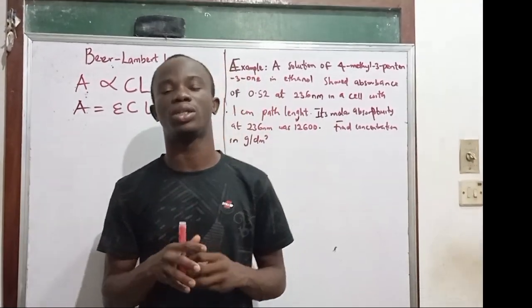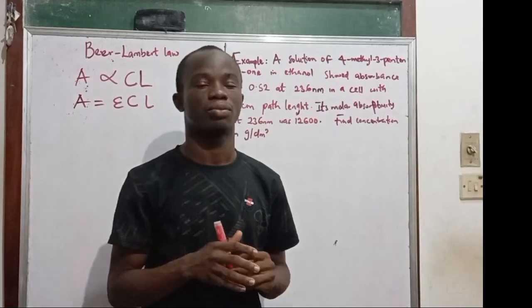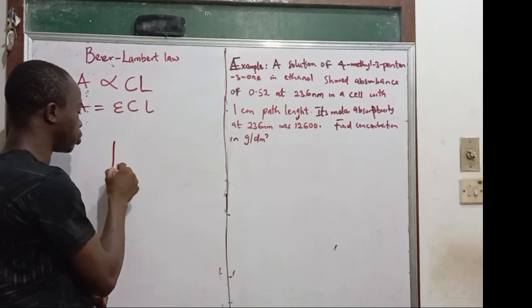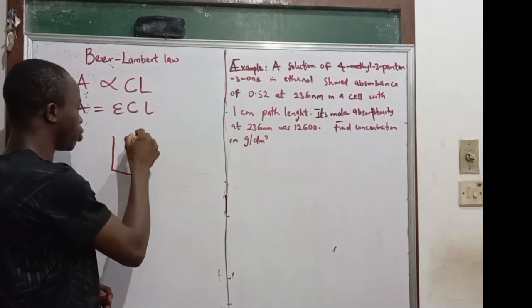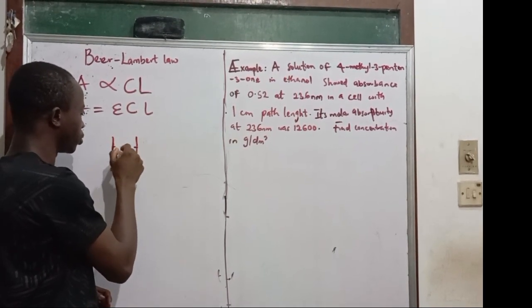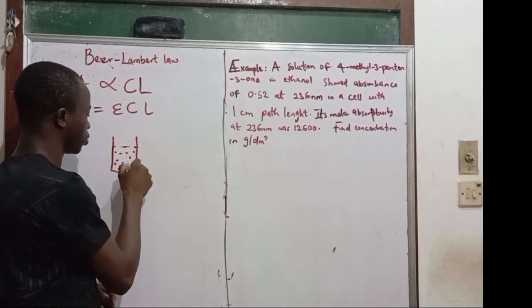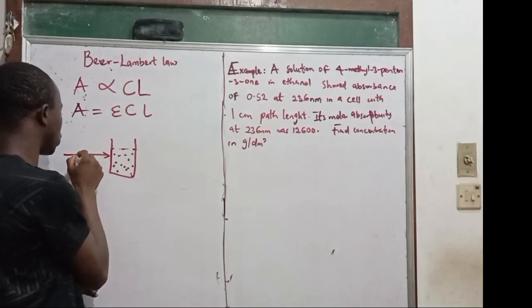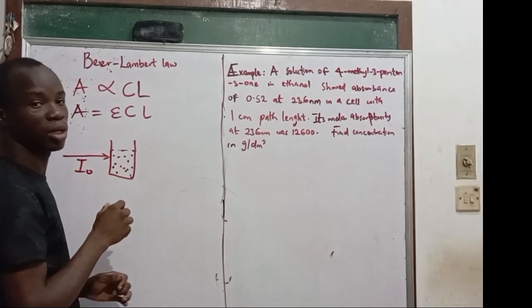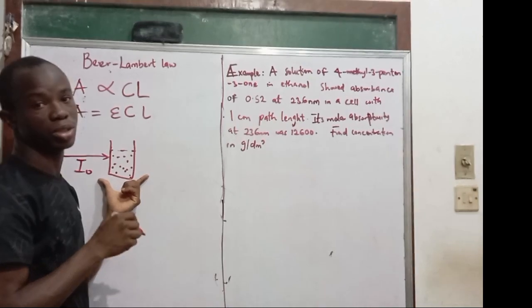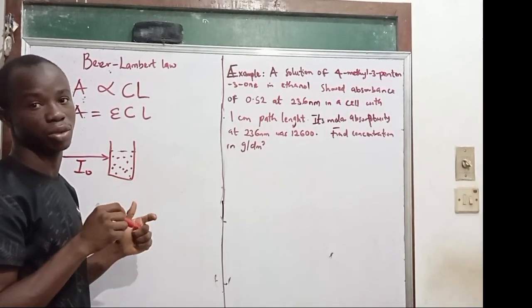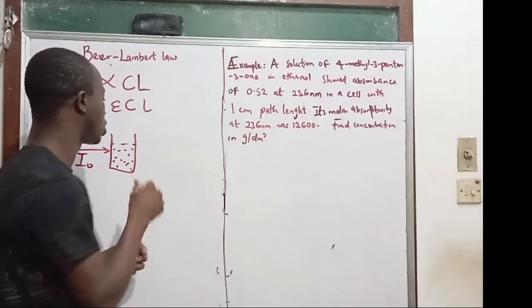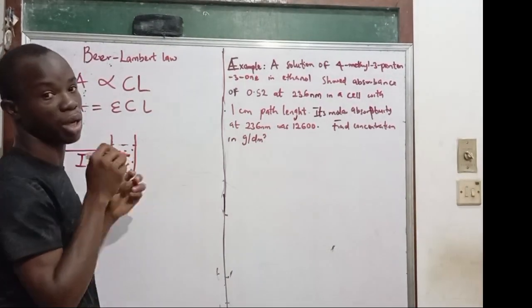Another thing to take note of is the fact that absorbance measured in spectrophotometer can also be related to intensity of light. Because in spectrophotometer, let's assume that we have a sample inside our cuvette, and then you have the incident light with intensity I naught. At the same time, that passes through the sample that is present inside the cuvette. By the time the light travels through this particular cuvette, the intensity of that light will have reduced.